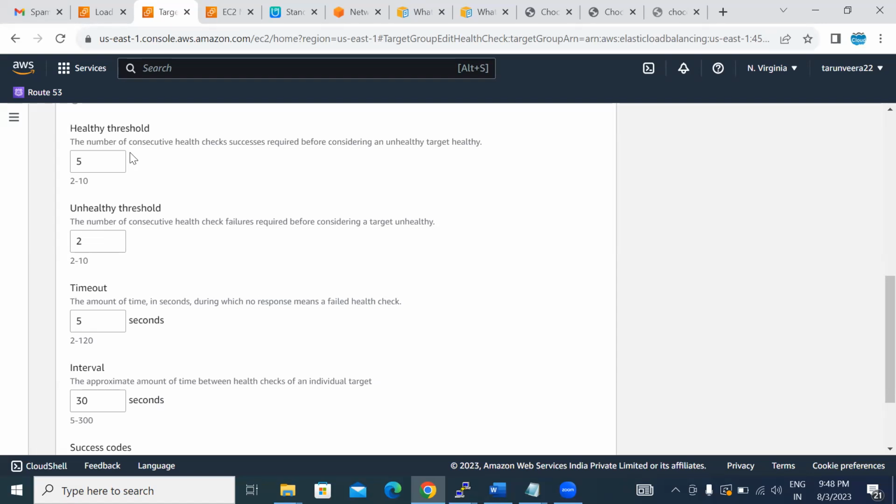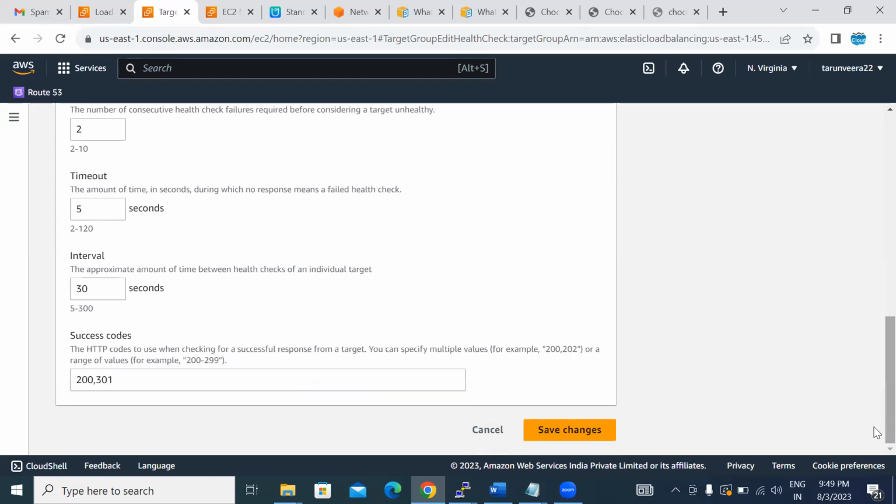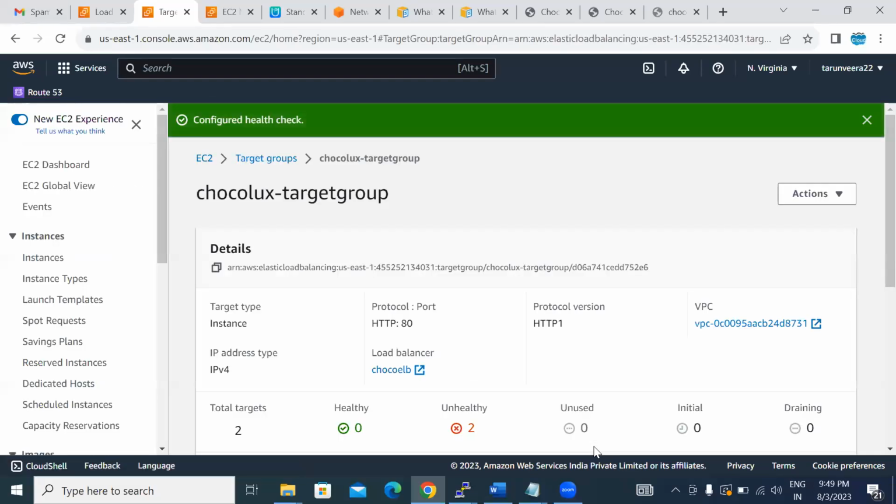If it is not responding 2 times, then it assumes it's unhealthy. Every 30 seconds it sends a check, and the timeout is 5 seconds. That's the reason it takes a minimum of 5 minutes to get into a healthy state, because 5 into 30 is 150 seconds minimum.